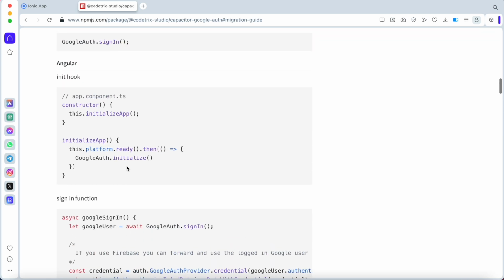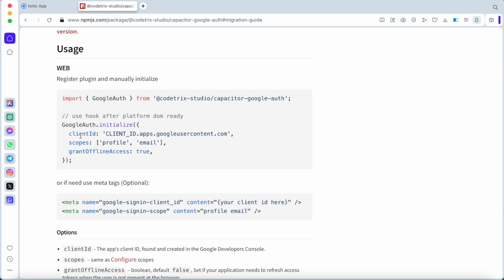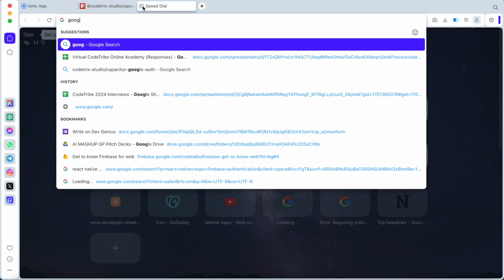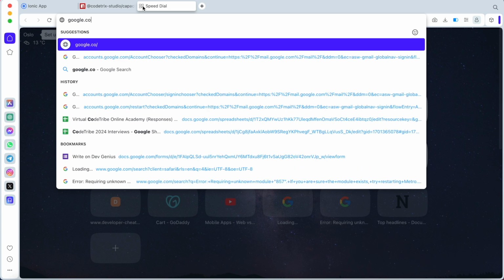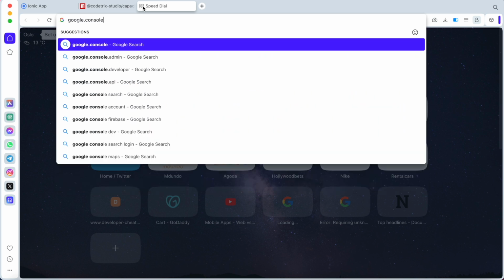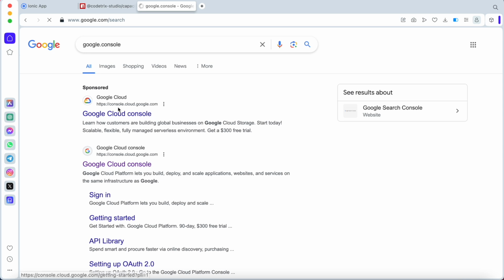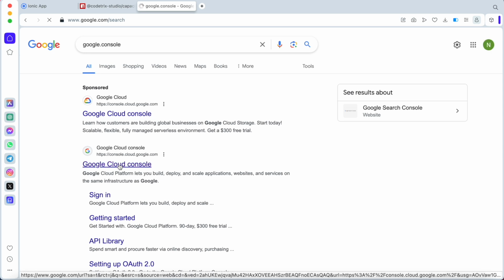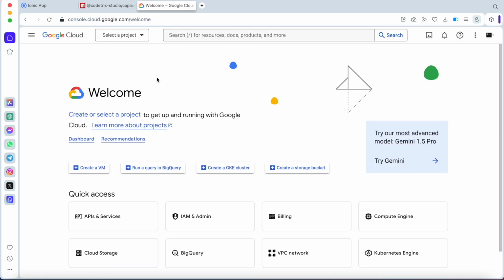Now to get the client ID, I'm gonna show you where to actually go for all of that. Now there's a page for Google Console. It's called, is it Google Console? You will need to go to Google Cloud Console.